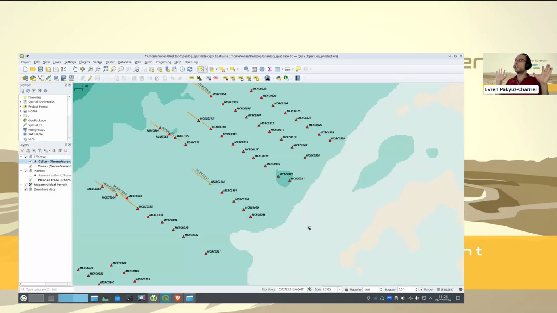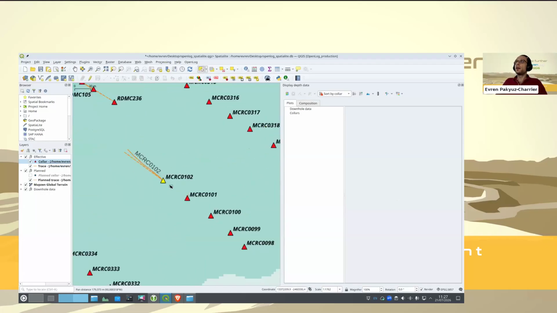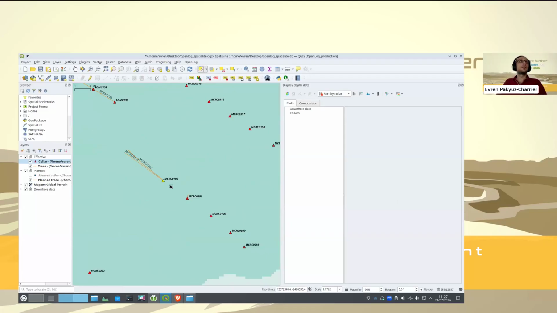Nothing happens on screen. Again, there could be a tremendous amount of data that you imported, so there is no reason for us to do anything on the screen. But what we'll do is right-click the canvas, the backdrop of the map, and display that data. You can also do so from the main menu. The depth data panel will dock itself to the right, and again, will be left empty, as you might have God knows how many data series downhole for every single hole, so it's not going to populate itself with anything by default.